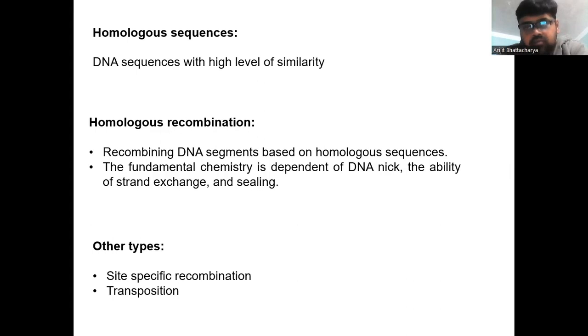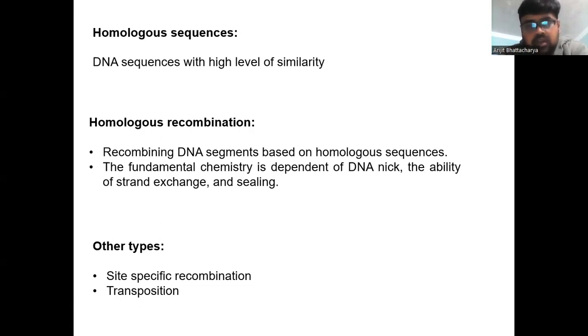For that, we have to know first what are homologous sequences. So homologous sequences are sequences which are not really identical. That means both the sequences are not absolutely 100% match, but they are similar. So there is a certain level of identity and certain level of similarity between the sequences. These homologous sequences are actually exploited in homologous recombination. That's why the homologous chromosomes get involved in exchange of their DNA segments. So homologous recombination is recombination based on DNA sequence homology.